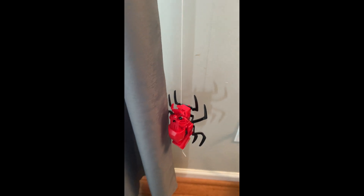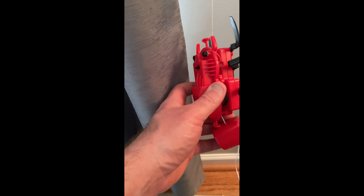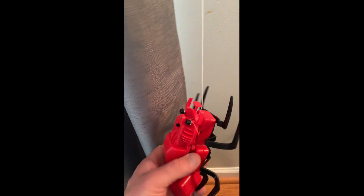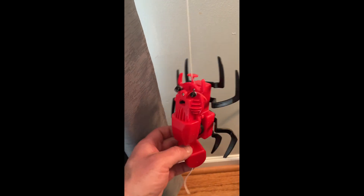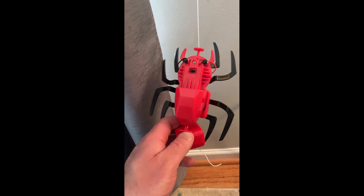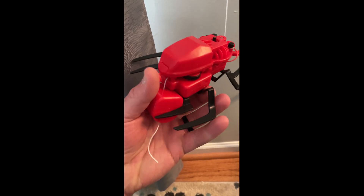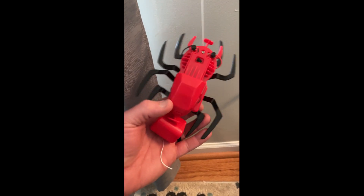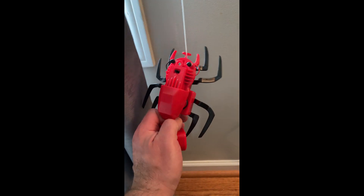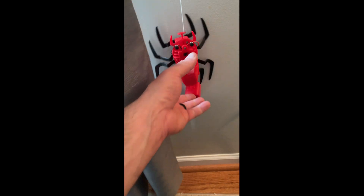This is the issue we keep having. This little piece right here — and the one on the bottom — is supposed to hit the counterweights at the bottom and at the top, and when it hits them it reverses direction, so the mechanism reverses and it climbs back up. We're going to tinker around with this a little bit and see if we can figure it out. If I just physically push it and then pull it up a little bit... I don't know. I'll tinker around with it and see what we can figure out.